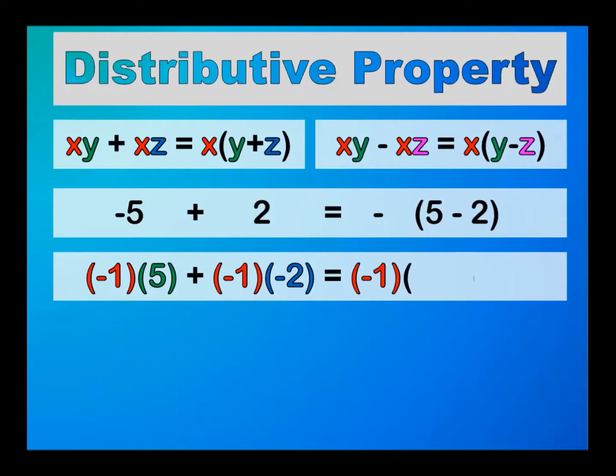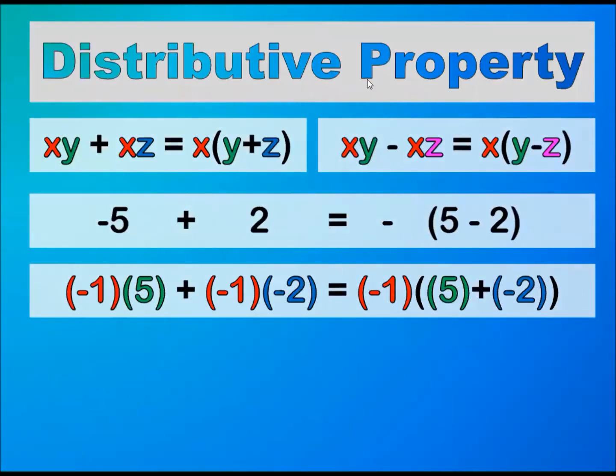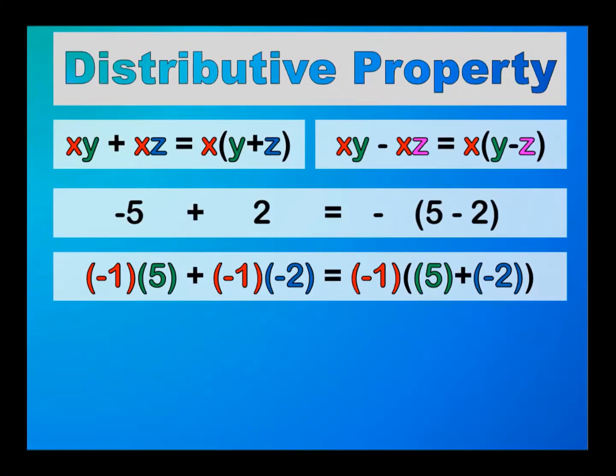We have the parentheses from the left equation again. We have 5 and then plus -2, and we are shown in this video that 5 plus -2 is equal to 5 minus 2. We have plus a negative because in the formula there's a plus sign for the left equation, and then we end our parentheses. So for this, x is equal to -1, y is equal to 5, and z from the left equation is equal to -2. And you can see that this equation is based on the distributive property.